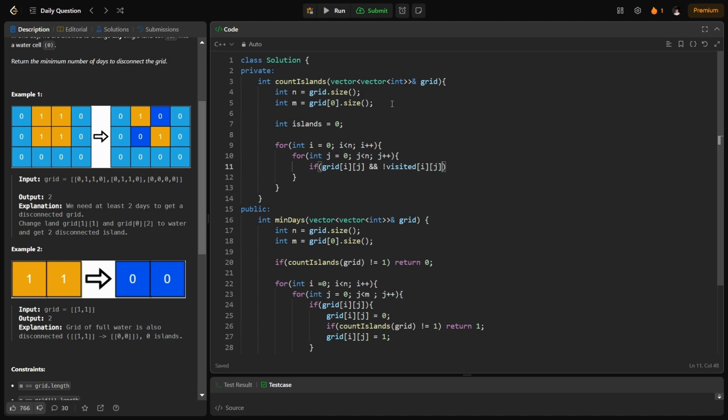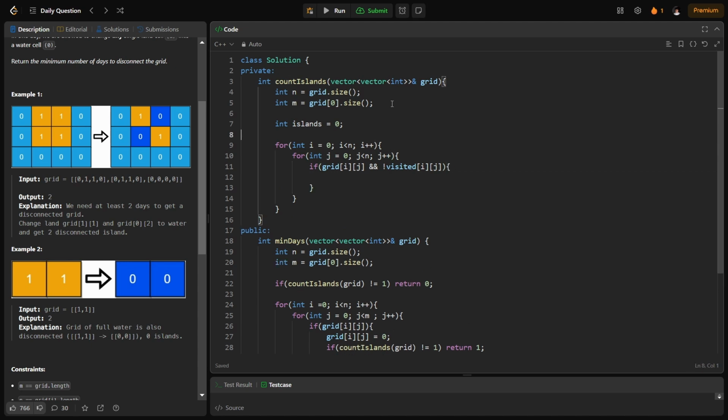So to do this, we need to have a vector of vector int, basically a visited matrix of the same size, visited, and size is n comma vector int m comma 0.